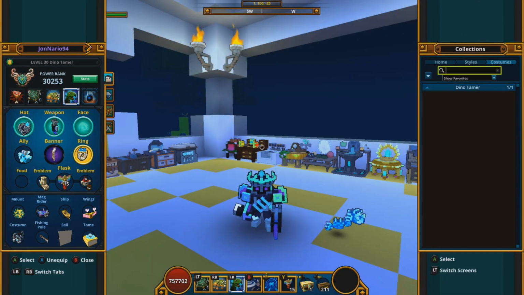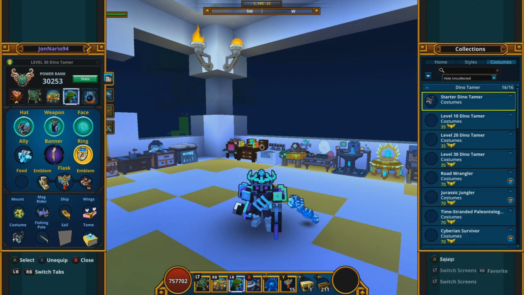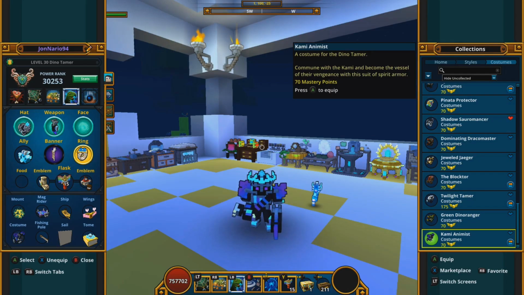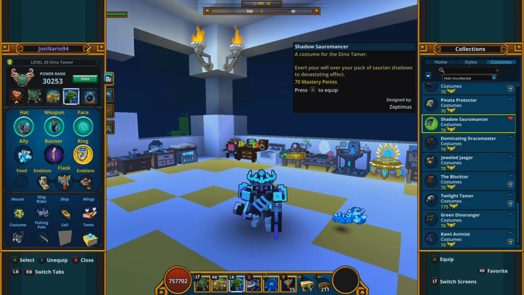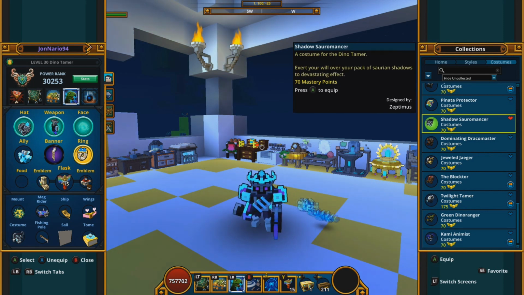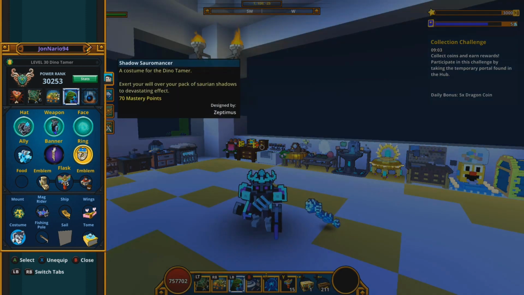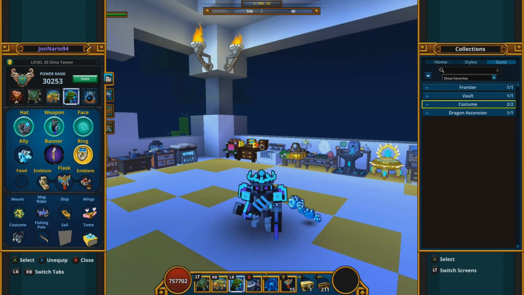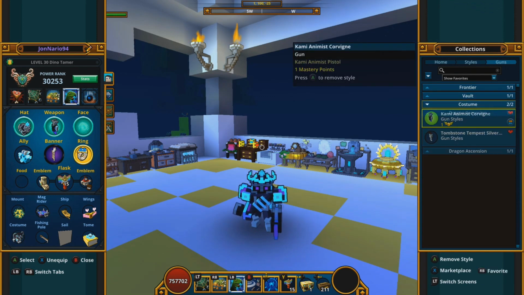The Dino Tamer has a costume that you will see right down here, which is called the Kami Animalist. This is the costume that I wore in my 20k PR Dino Tamer video, which I did changes to the Shadow Sauromancer. The Kami one you obtain from the Luminopolis crafting table, and the Shadow Sauromancer is a Chaotic crafting table 1. So the weapon style, the way that you obtain it, again, is the Luminopolis crafting table.